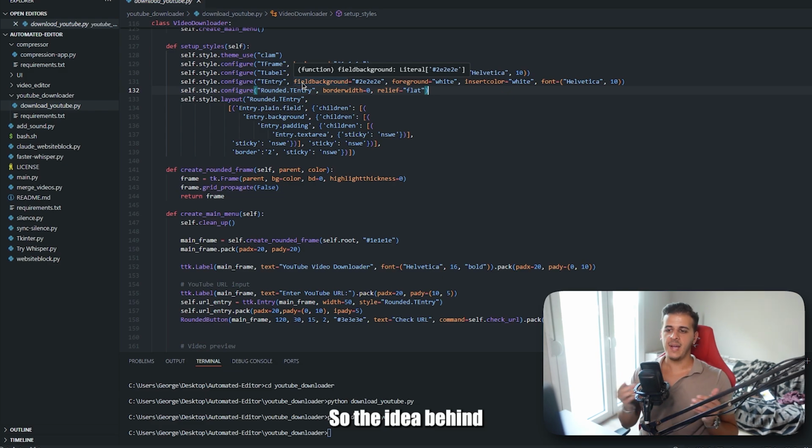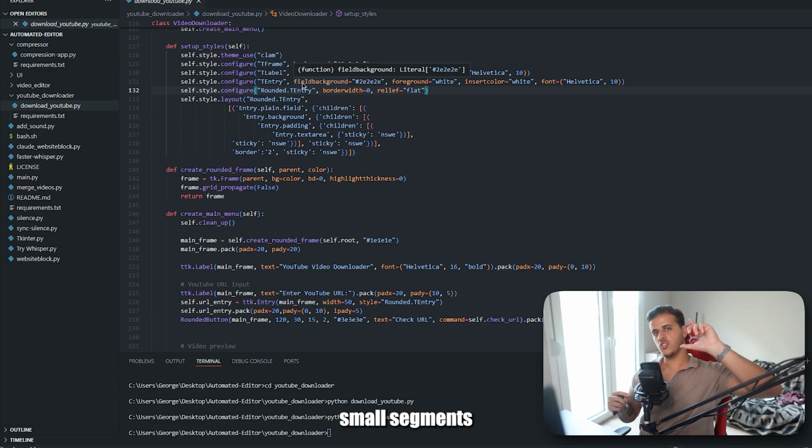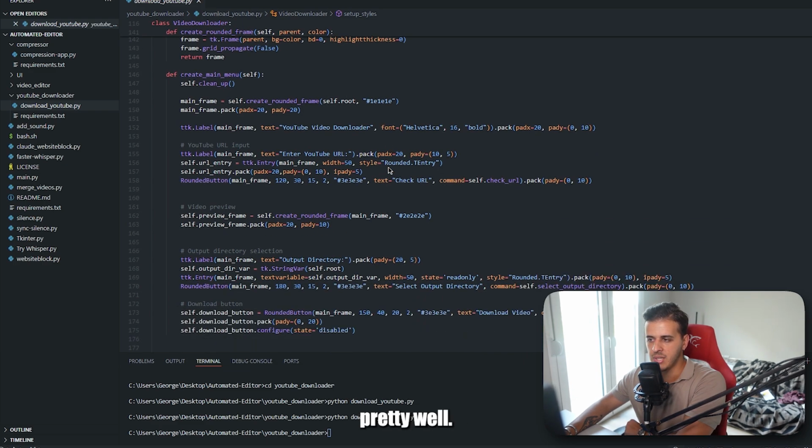So the idea behind using AI for this kind of project is you want to create something fast. AI will solve lots of research problems. It will give you a good setup. And what I actually like to do is when I take the answer from the AI, I replace small segments and check. Small segments and check. Okay, that's what I usually do. I don't copy and paste everything. I only do that at the start of the project, but when the project is at a good place, I really try to go step by step, doing little changes, seeing what works, what doesn't work. And it worked pretty well.